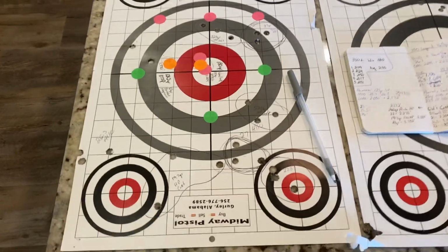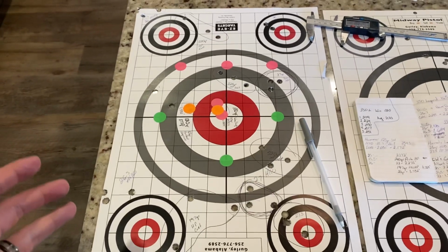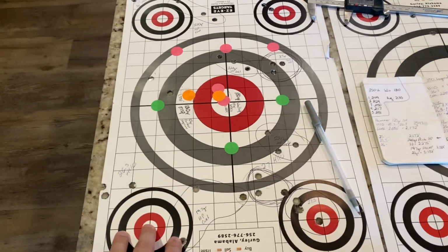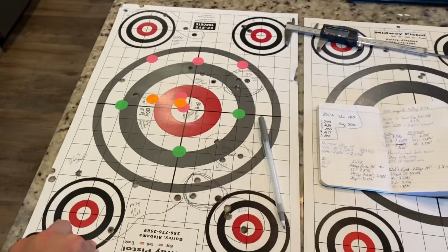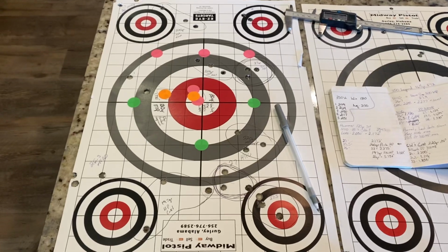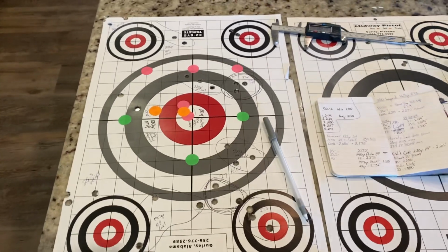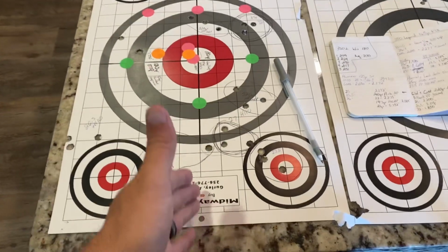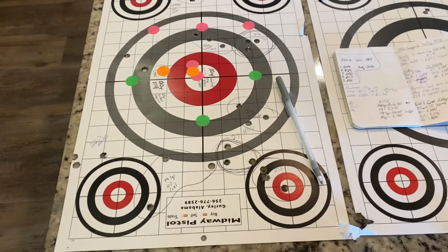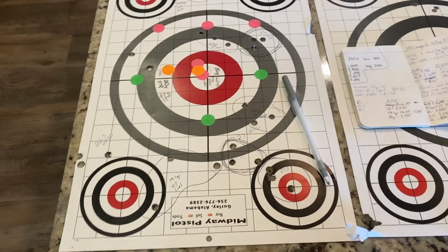So I wasn't necessarily pressed for time, but this is in the same range trip where I was breaking in the barrel on my Howa 1500 chambered in 308. So that's what I was doing, because I had to wait 5 minutes in between each shot on my 308 and clean the barrel each time. So I would jump over and shoot a group with 350 Legend. Well, I didn't want to go down and have to put up a new target and all that.